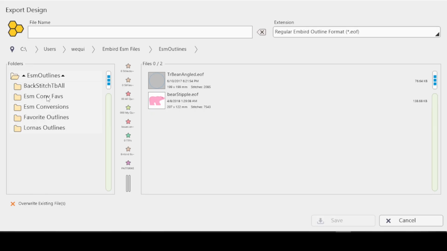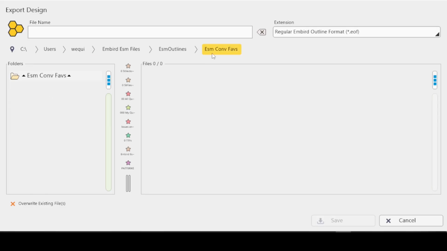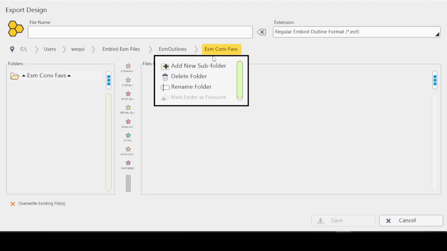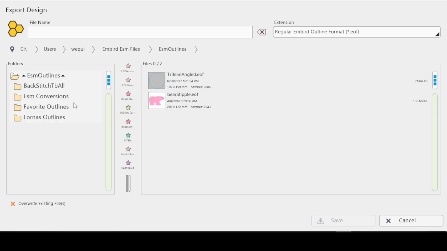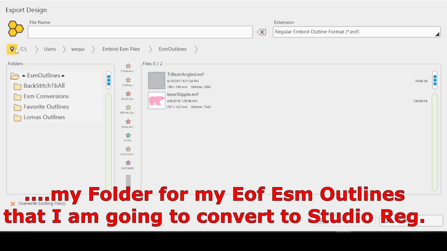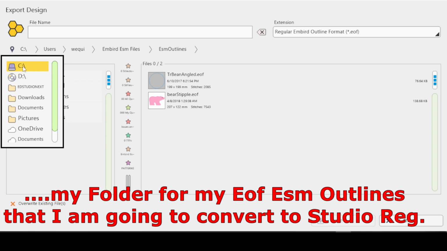I'm not going to use this one. So then if I want to delete this, I just left click on it up here and hit delete folder. Confirm, yes. And so now it's gone. But like I was saying, I started using this as my folder. If you can't find this path, this C path, just hit this and then you'll navigate to it.